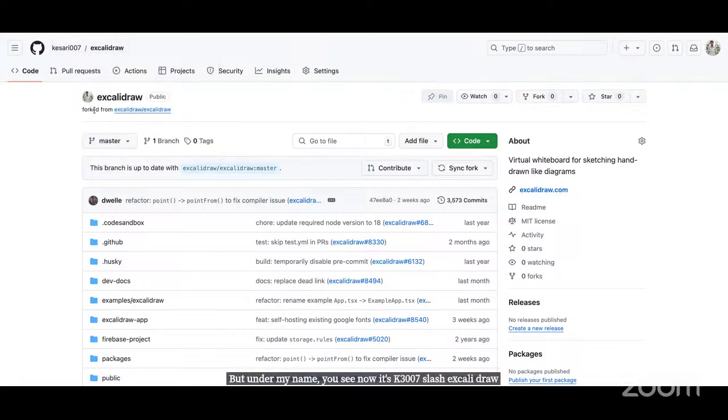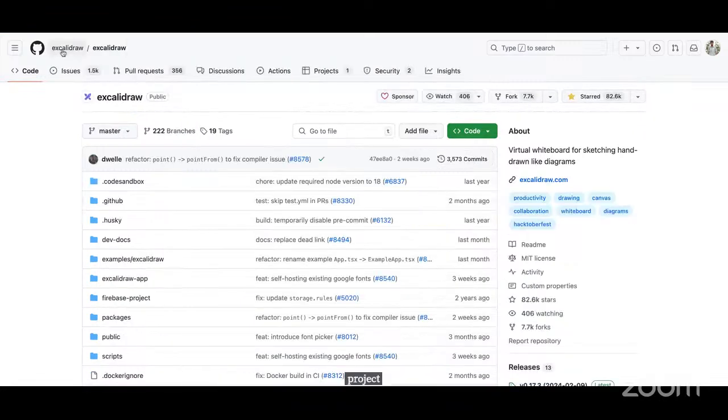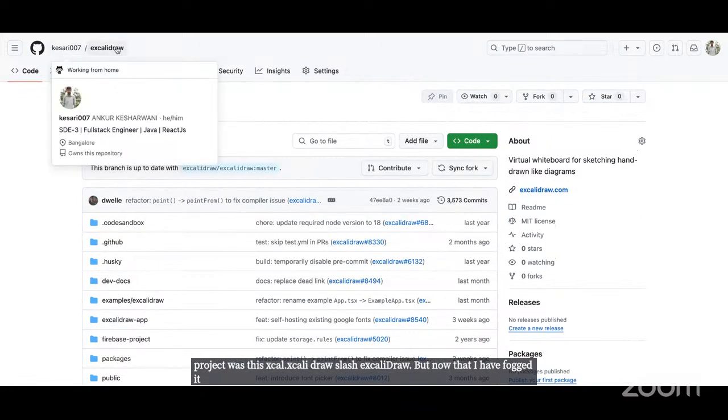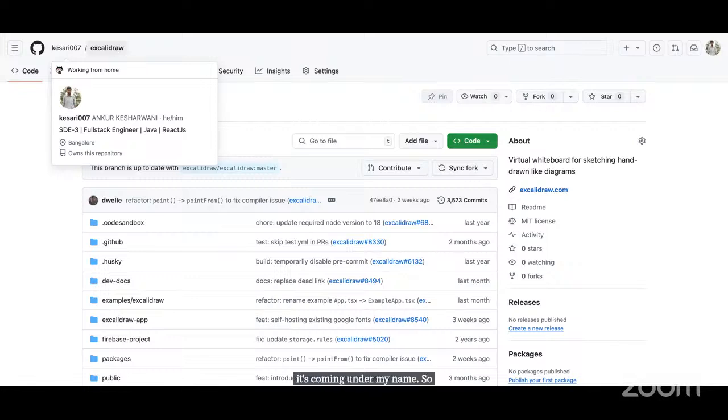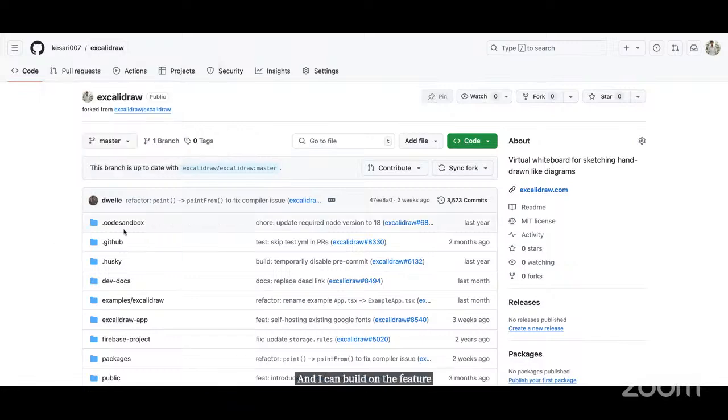The actual project was Excalibur slash Excalibur, but now that I have forked it, it's coming under my name. So this is my repository now that I can work with, and I can build features, bug fixes, anything.